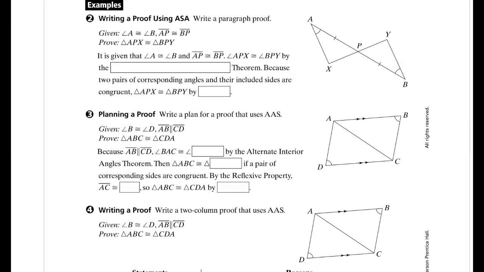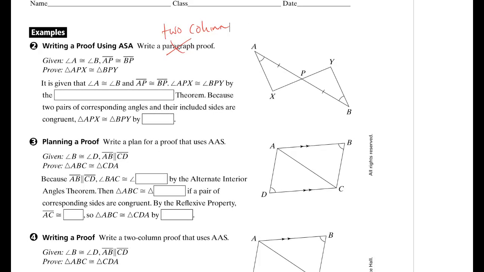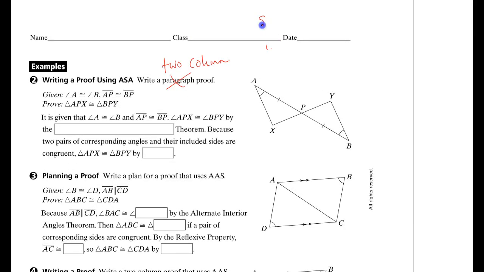So they want a paragraph proof here. I would like you to instead do a two-column proof. And here's what we're looking for. Maybe in the margin on your page you can sort of squeeze this in. So we're going to do it like this: statements is one column and reasons is the other column. These will always be the column headers in a two-column proof. And we'll use 1 and A so that we know the statement that we're making goes with the reason over here.